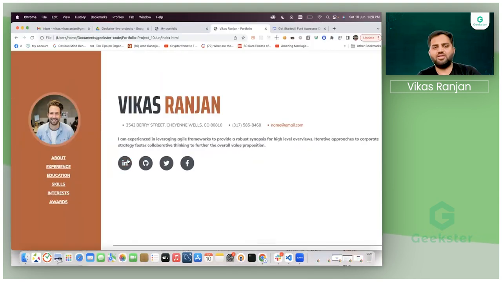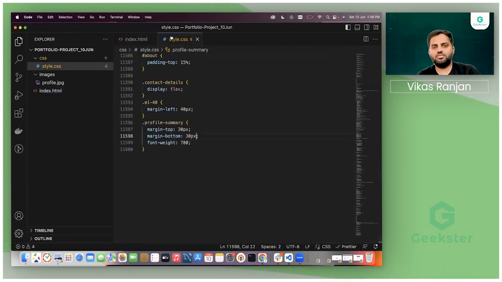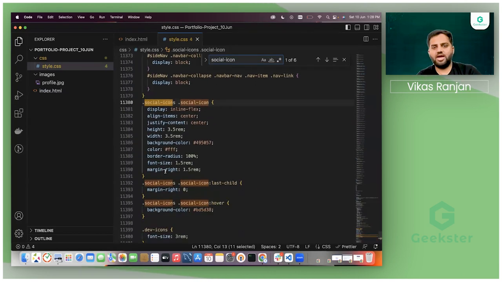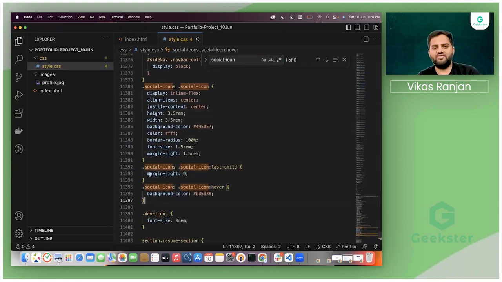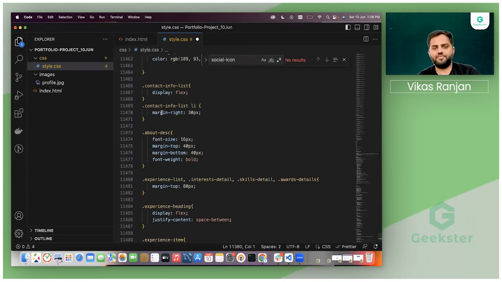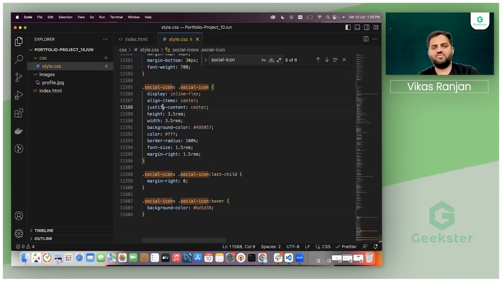Right now, if you click on this, nothing will happen because we have not added any redirection. We have just added a hash. And we have also added the syntax. So these things we have added here. These are some styles because of which the background color and the color of that is set.